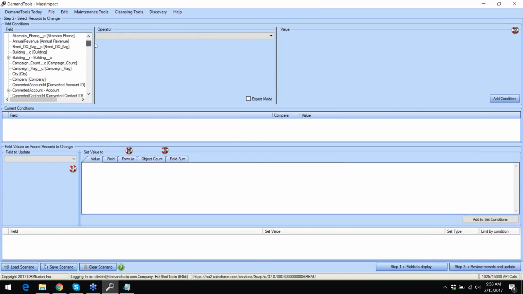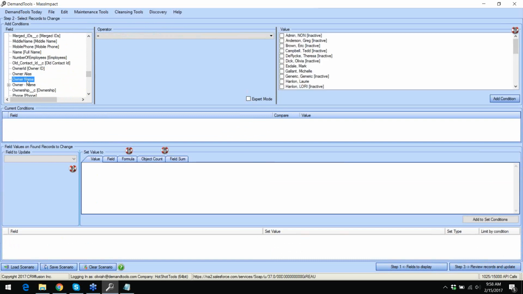I don't know if it's showing me unread. Okay, we'll do anything owned by a queue. So then we know it's not something that somebody is working on. And when you do owner name, okay, it's kind of like that record type name. You're going to see your queues in here.